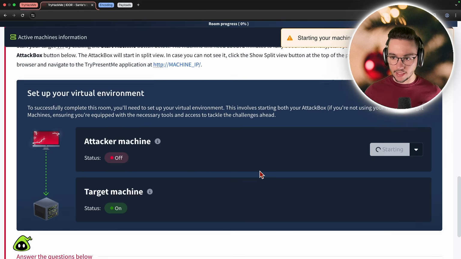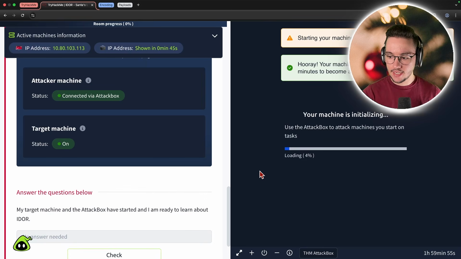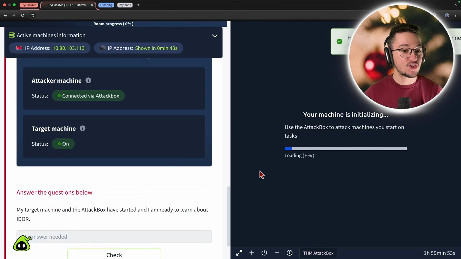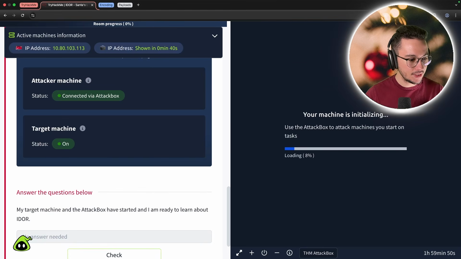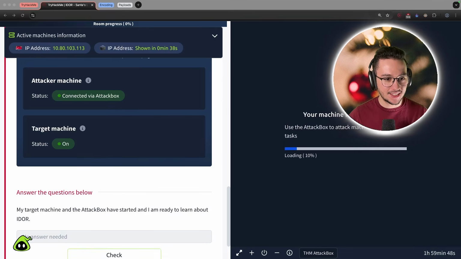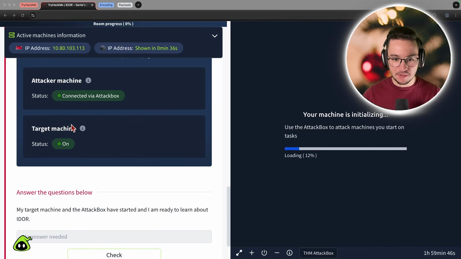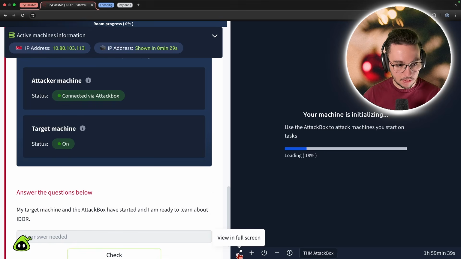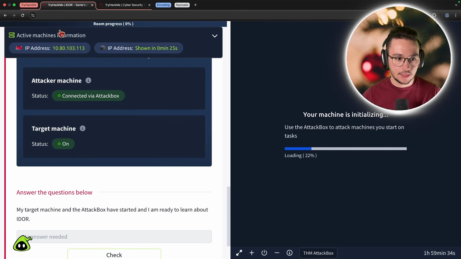So if you click on that, you will see that it opens this right side panel, which is not ideal. Why is that? Well, I'm in the way, basically. So you wouldn't be able to see a lot in there. So what we are going to do is on the bottom part of your screen, you have this little icon here in the middle that says view in full screen. So just click on that and then go back to the main page and click on the minus sign. And then you will basically exit the split view.